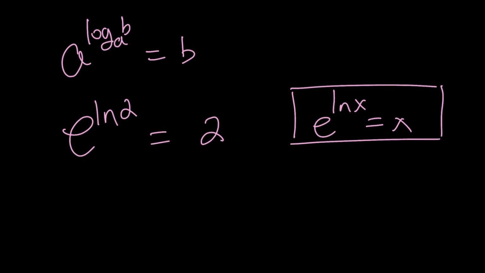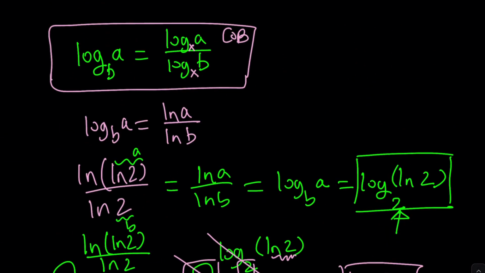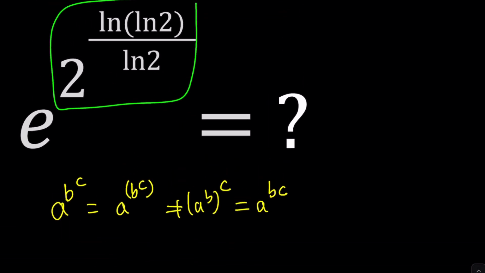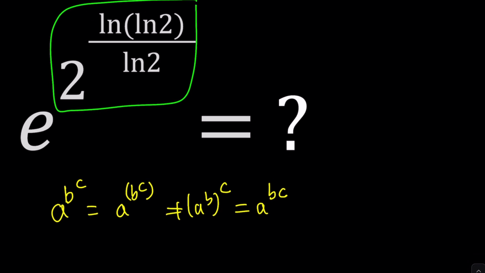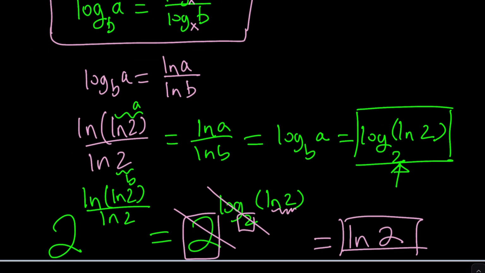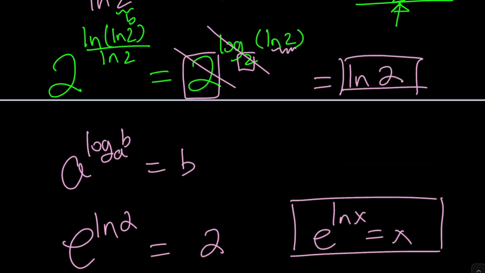So in the simplest form, this is 2. What is that? It is e to the power 2 to the power ln 2 divided by ln 2. And to be able to prove this property, if you're not familiar with it and you really wanted to see the proof of it, you can basically do the following. Let me show you how that goes.